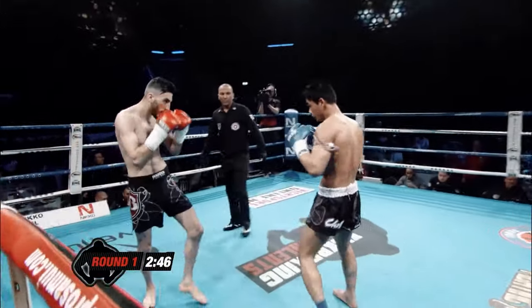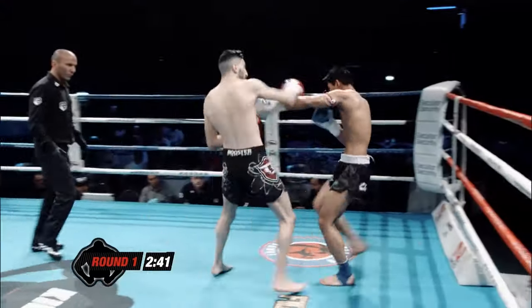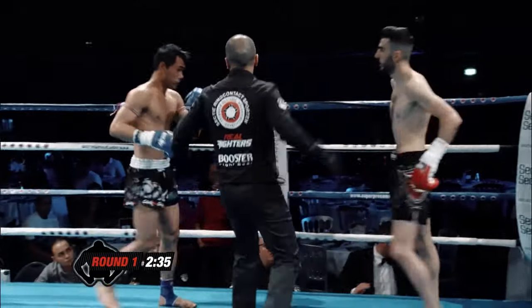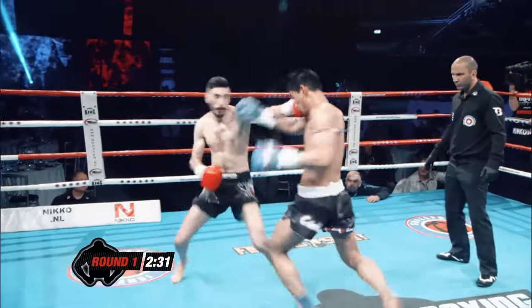Nice low kick. He has to be careful he doesn't drop his hands when he low kicks. Yeah. That's how he got caught in the very beginning. Every time Matt Rakkong goes back, Andrew drops his hands. And that is not a good idea with Kutuk. Guard's too low from Matt Rakkong. He really is.